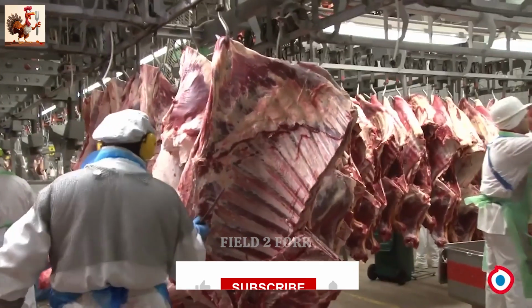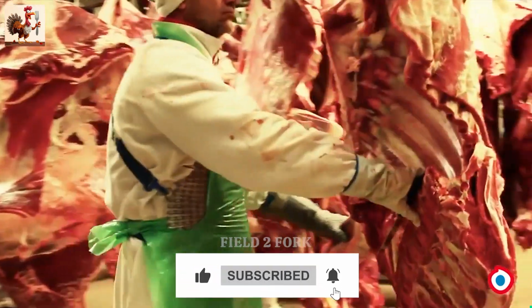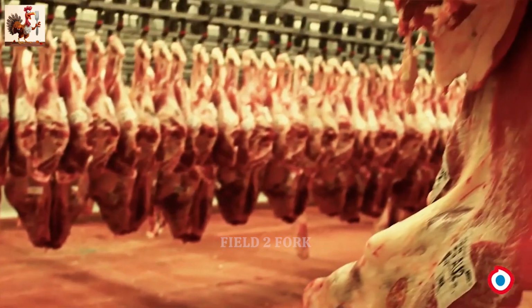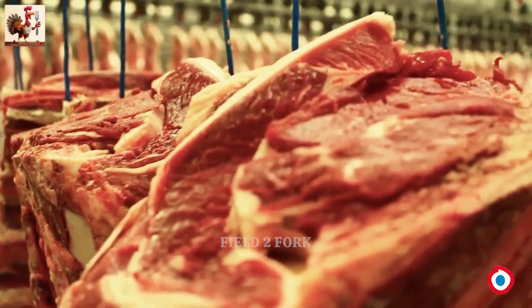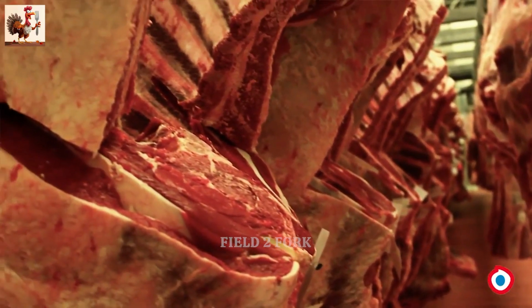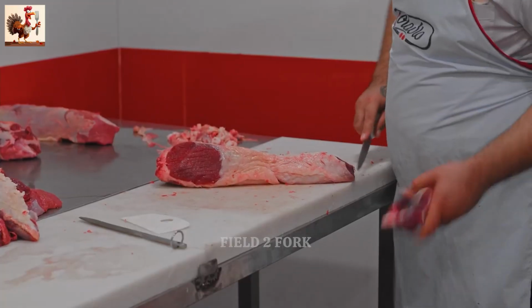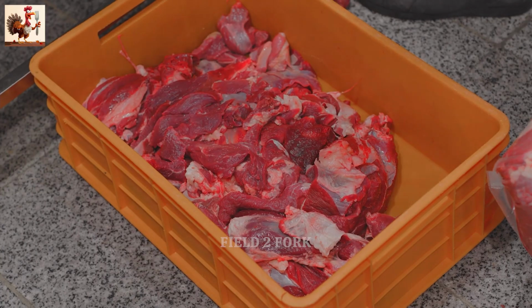Once the quality and suitability of the cuts are confirmed, the meat is sorted and prepared for the grinding process. This step is critical because it directly impacts the patty's final taste and texture. High-quality cuts mean better flavor, and consistent quality means every patty will meet consumer expectations. The precision and expertise involved in this stage ensure that the hamburger patties produced are of the highest standard, ready to satisfy discerning consumers. The selected cuts of meat then move to the grinding process.